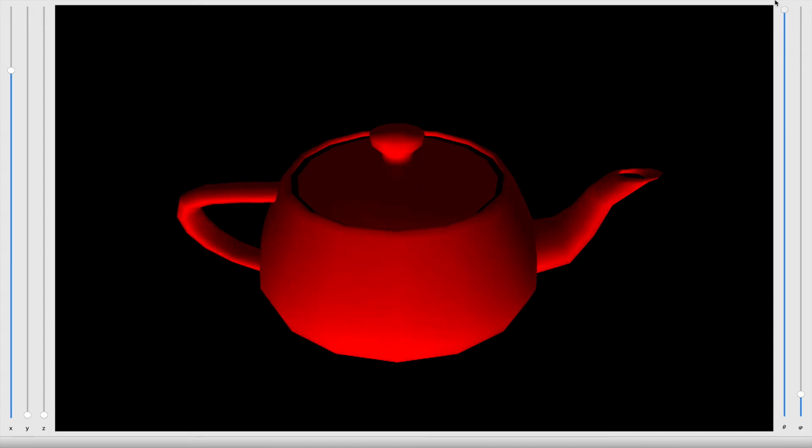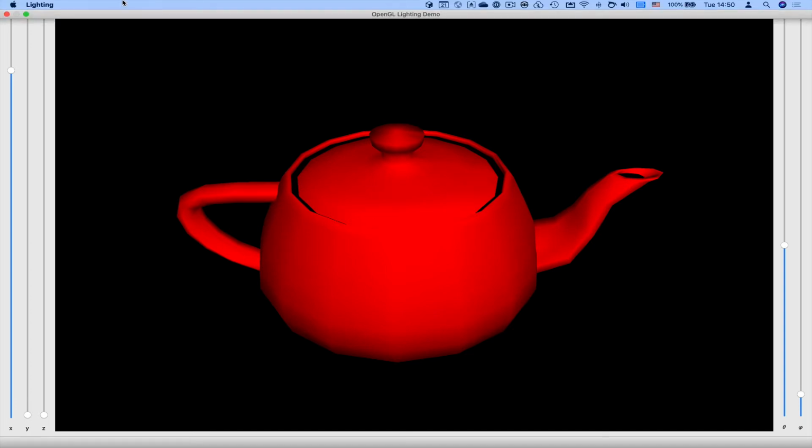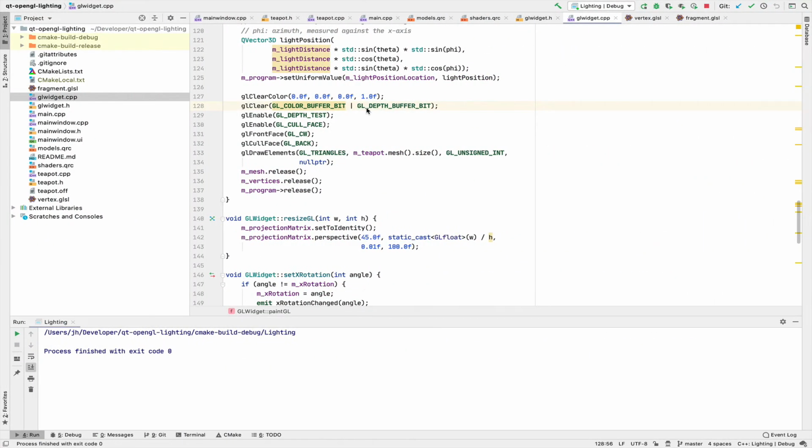One of the things that you can see here, because quite obviously when I light it from the bottom, I should not be able to see such a highlight on the knob of the lid, is that we haven't taken shadows into account. Shadow casting is a separate topic from this. The book, of course, talks about shadow casting, but we haven't done that here yet. But as long as we don't have very prominent shadows, the whole thing works relatively impressively in terms of realism. So let's see how we did this.